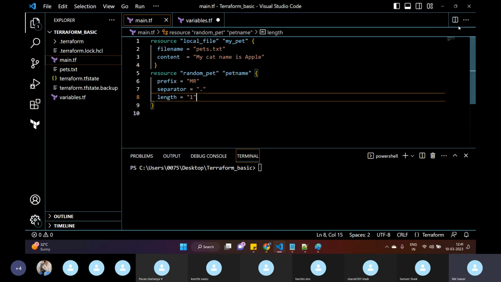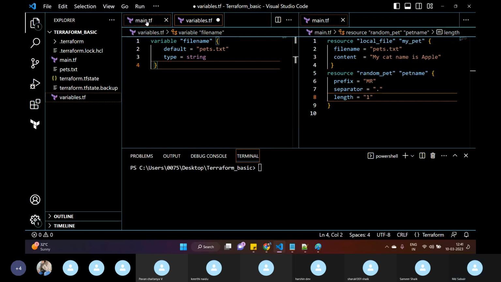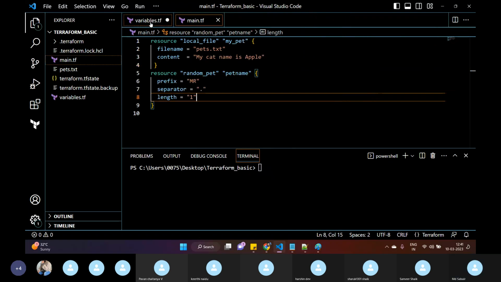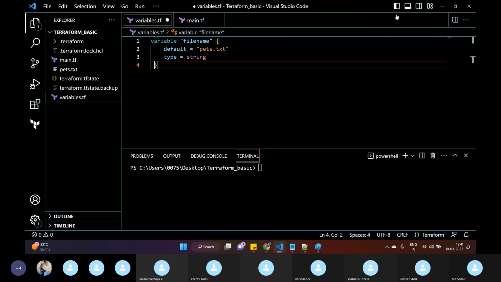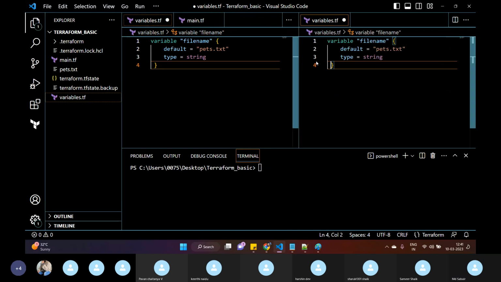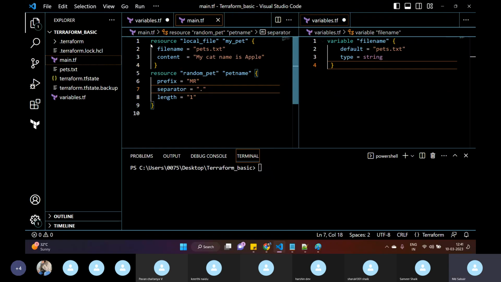Here, if you see, we have this is our main.tf and this is my variable. What I have done is I have written one variable for the pets.txt file name. So here what I need to do is configure it as var dot file name.